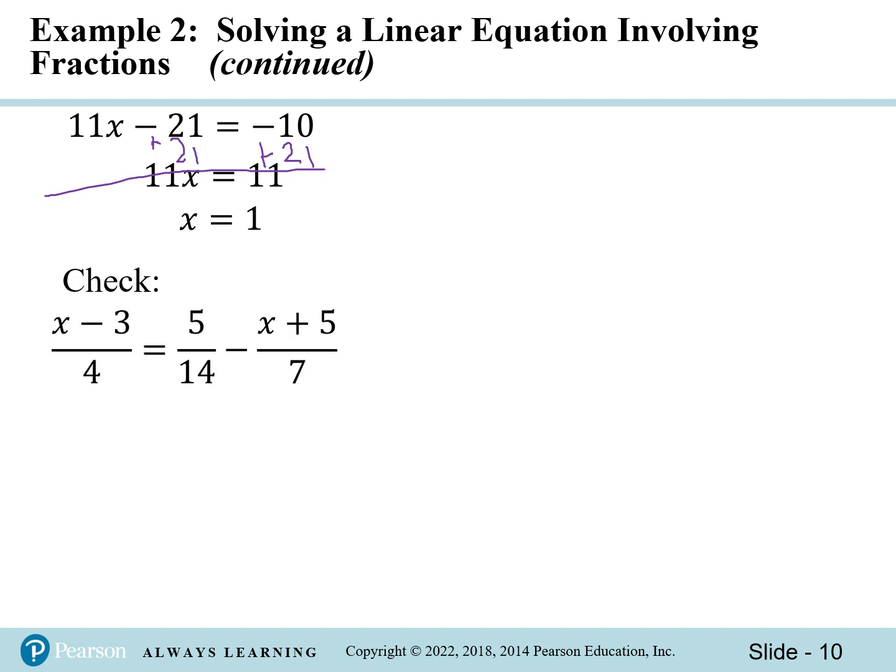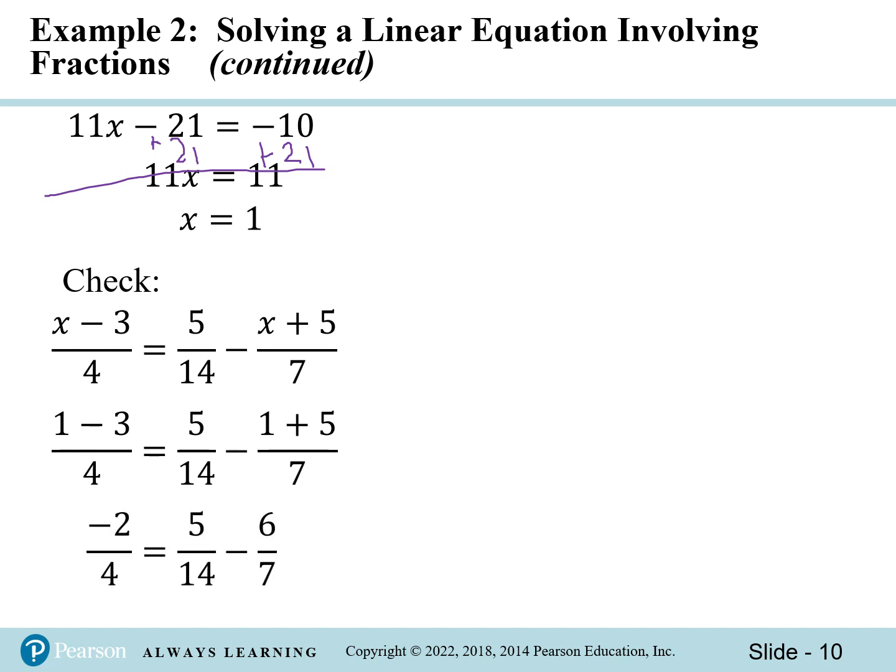Then for the check, we're just substituting in 1 for x. And then I'm just going to simplify my fractions. And when I get to this point here, honestly, as long as you put it into the calculator and get one side equal to the other, it doesn't matter, but this is the math. So I'm going to have to find a common denominator on the right-hand side, and then I reduce the left-hand side.